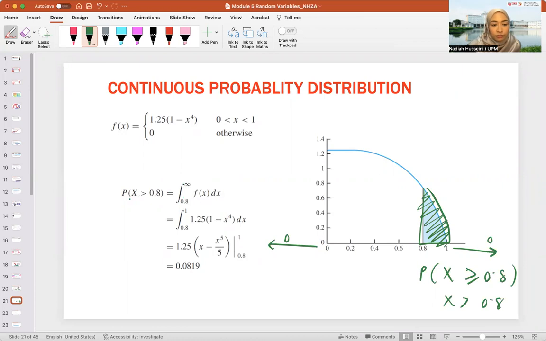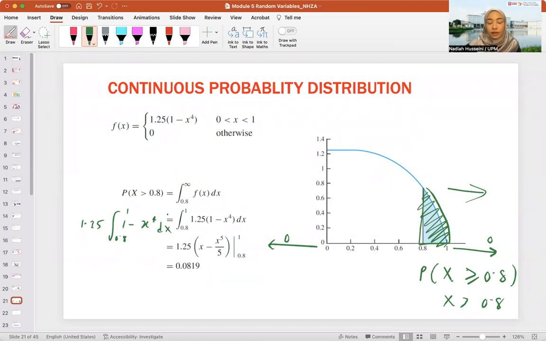Okay, so if we want to know the probability of x being greater than 0.8, you have to integrate the function from 0.8 up to infinity, because you're going greater than. So you put in your function, 1.25 times whatever that is. This is a constant. If I were to do this myself, I would pull the constant out over here, and I have my function (1 minus x) to the power of 4 inside, and my dx. I'm assuming in semester 1 you already did integration. Is that right?